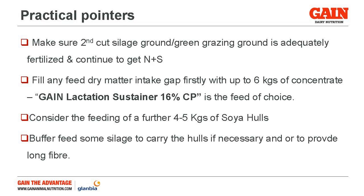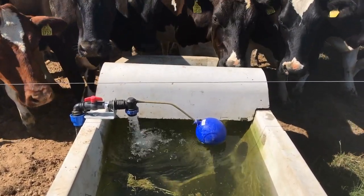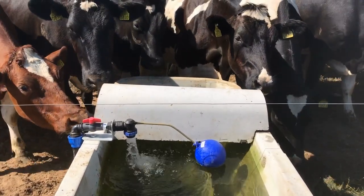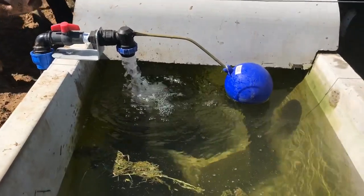If we exceed 10 kg of hulls and concentrate together, we're then into a place where we need to buffer feed with some long fibre material — for example, some silage or maybe some of those bales that were made earlier on — to keep the rumen working. Water demand is absolutely much higher than would normally be the case with the high temperatures. While you'd normally expect a dairy cow to be operating on 60 to 80 litres, at the moment you'd want to be able to supply 100 litres per cow per day.